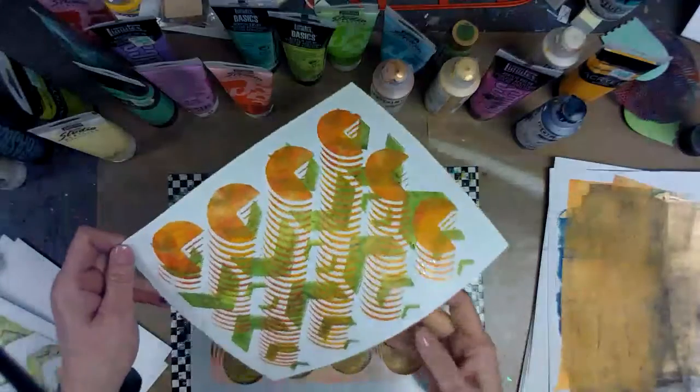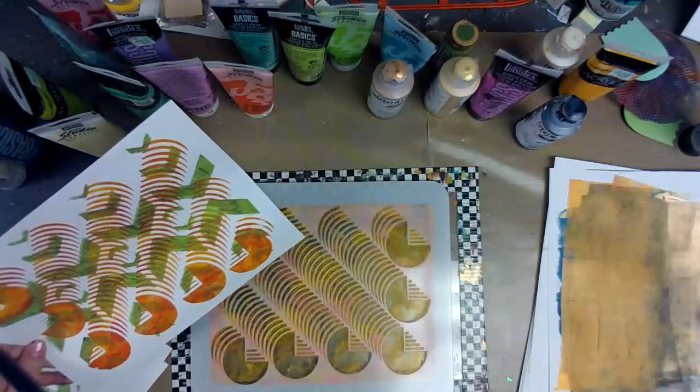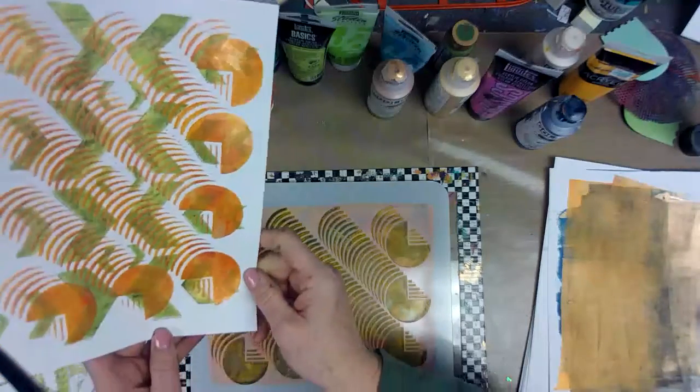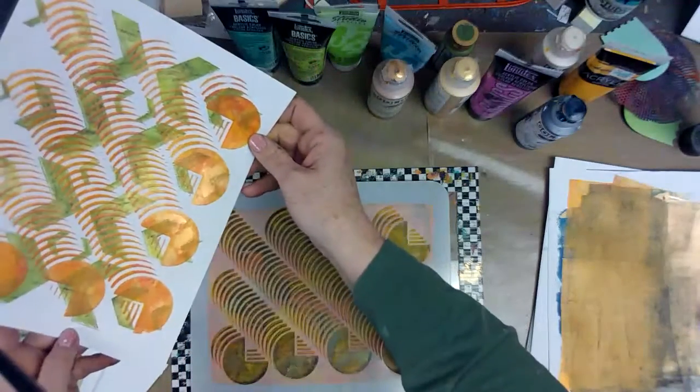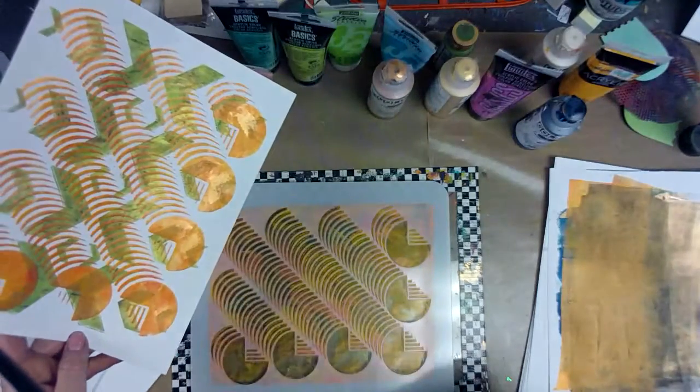See what we got. Oh, look at you. How cute are you? Look at that. I really like that, the little ruffles, the little lines going like that.